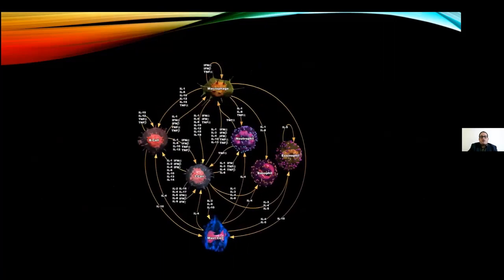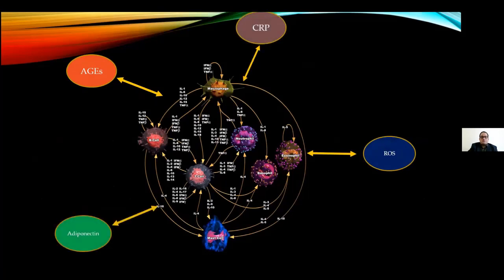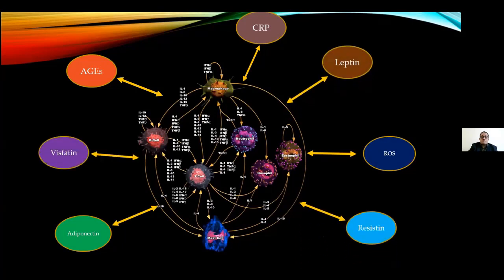Now I take you back to the same cytokine network, but having come thus far, we will have to remember that apart from just this, we can also have, with respect to specifically diabetes, the role of AGEs, reactive oxygen species, CRP, adiponectin, leptin, resistin, visfatin, and of course neutrophil defects. To cap up, neutrophil defects are actually a paradox with respect to inflammation, especially in relation to diabetes and periodontitis when it is occurring together.